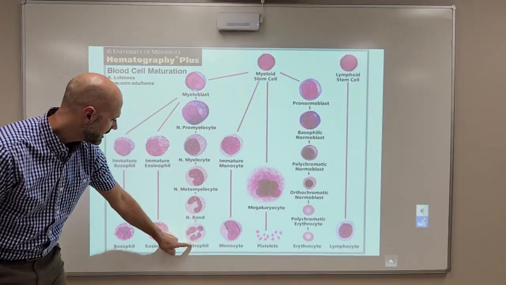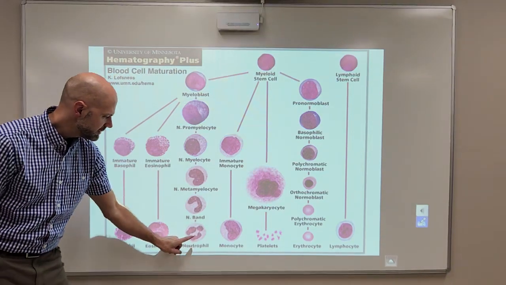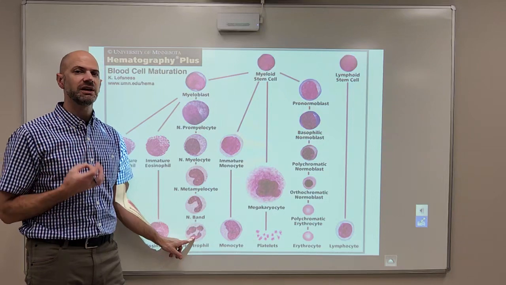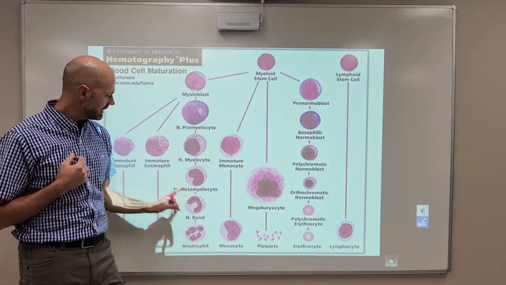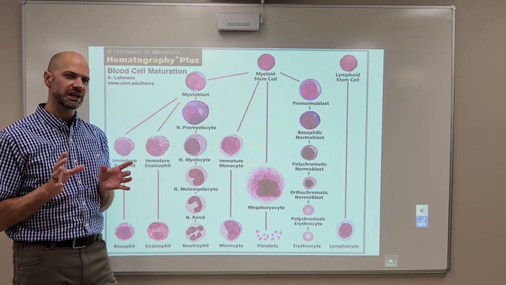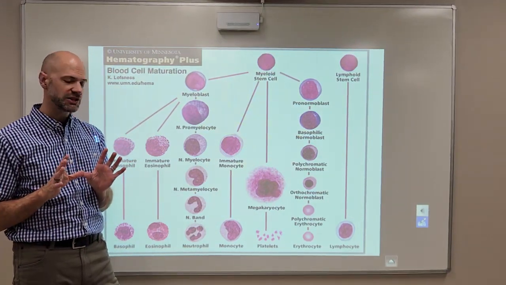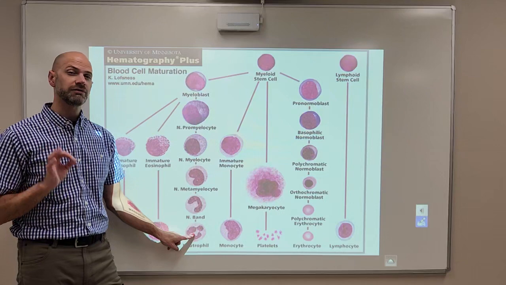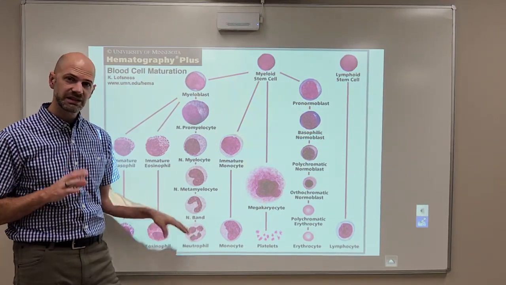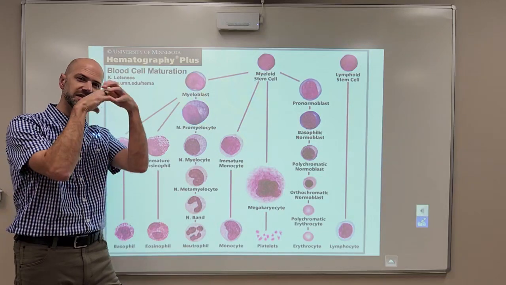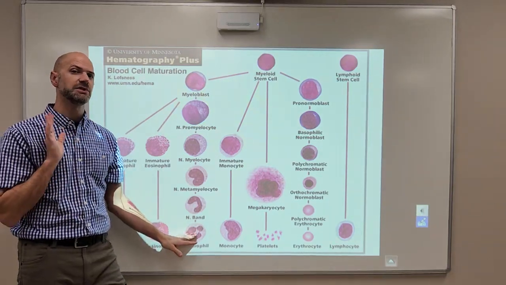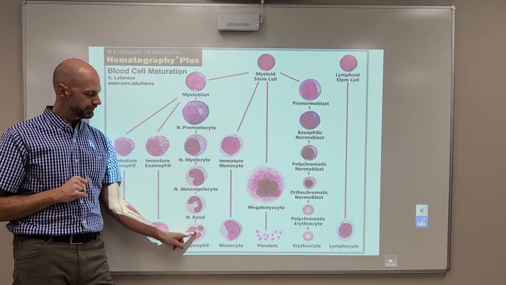One thing I want to point out here with neutrophils is neutrophils have the highest segmentation of their nucleus. Notice that many of these nuclei have more of a round or at most kind of a kidney bean shape, but neutrophils often have 4 or 5 discrete segments. That is, they're pinched off in between and they form these discrete segments. 4 to 5 segments, that's a mature neutrophil.